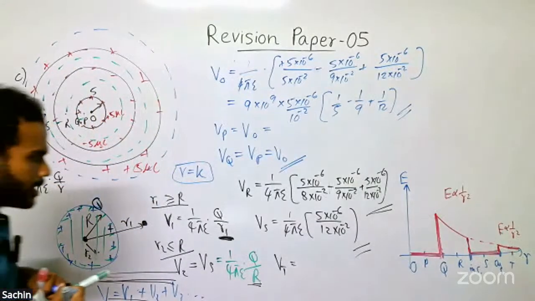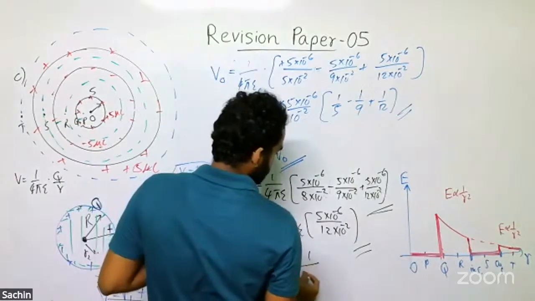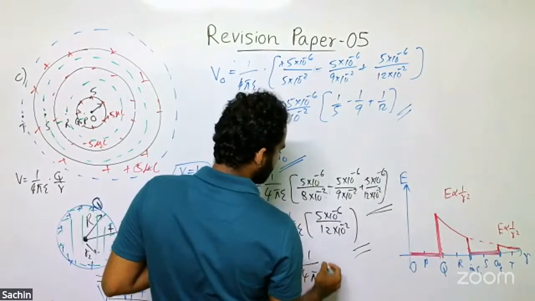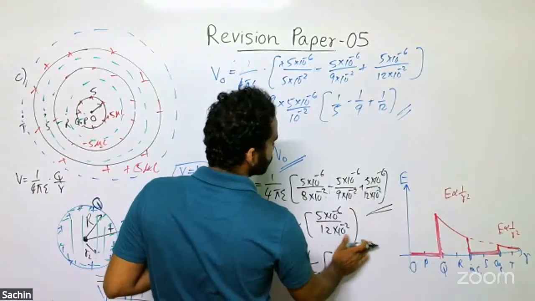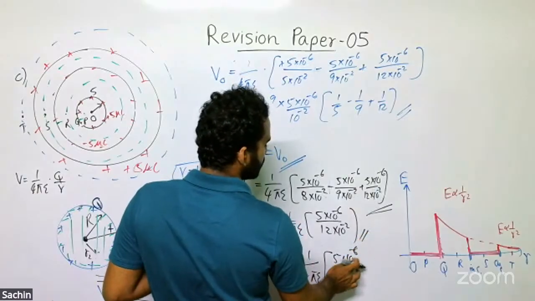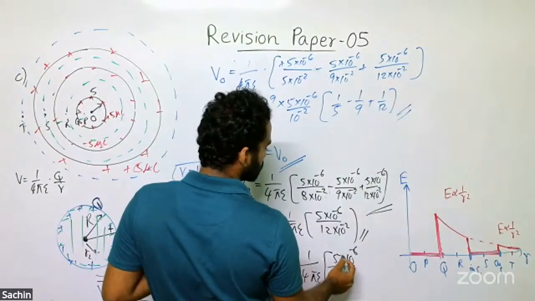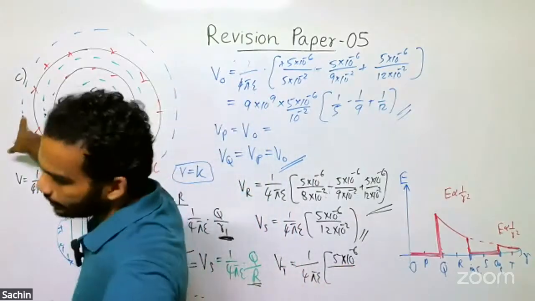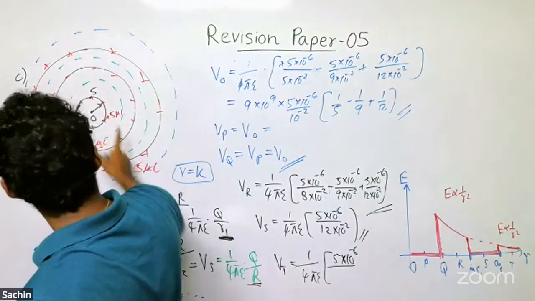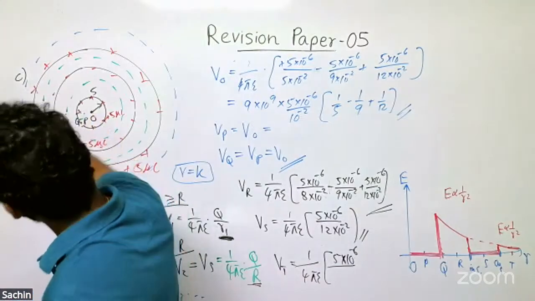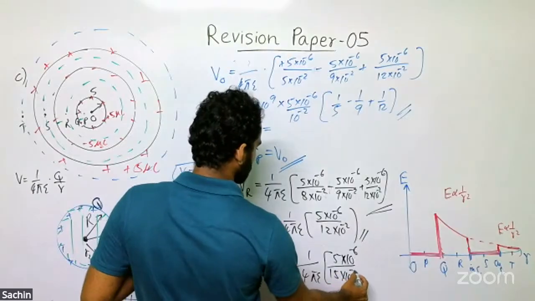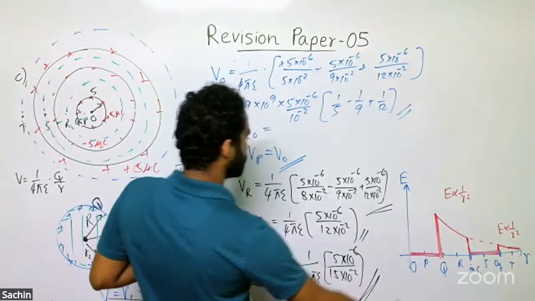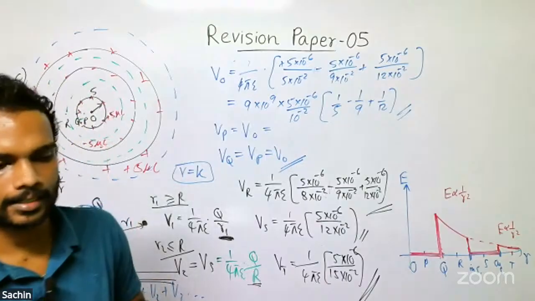All three charge distributions lie inside. So two get cancelled, but one will be remaining. You have to consider the whole distance to the point T. Previously, you considered the distance to the surface, but now T is outside. So one plus microcoulomb is there. So the total distance to point T should be considered as 15. Okay, so again solve this, you will get the correct answer.